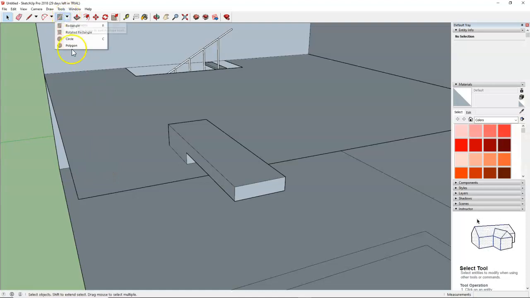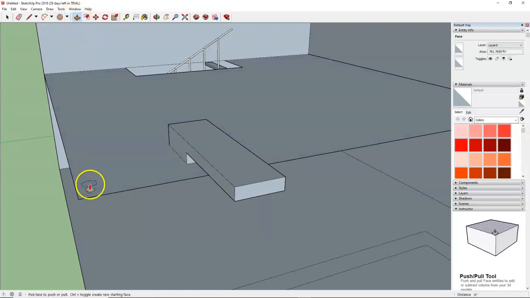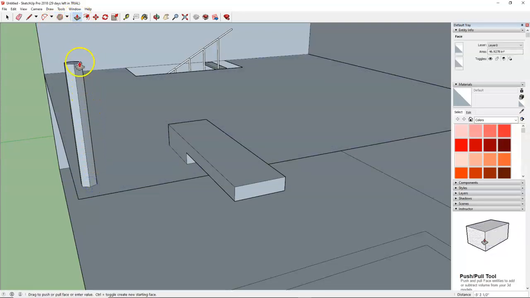You can do the instructions that they have. I just struggle with those a little bit. So I'm just going to show you how I do it. I'm going to put in a shape. I'm going to use the push-pull tool. Come on that. And I'm going to go up, well, let's make this 4 feet this time.